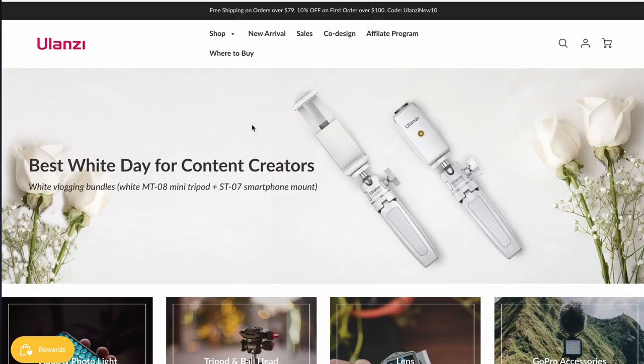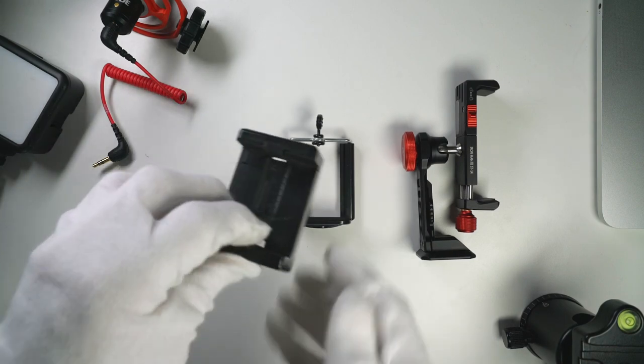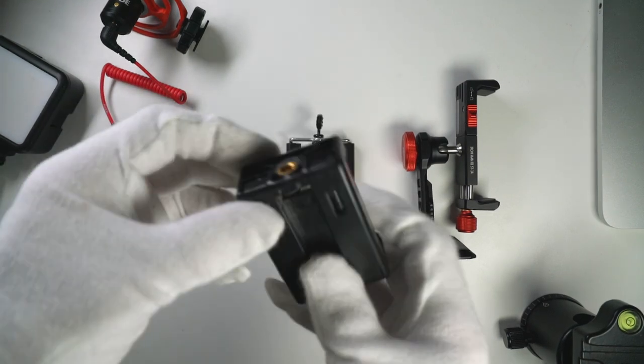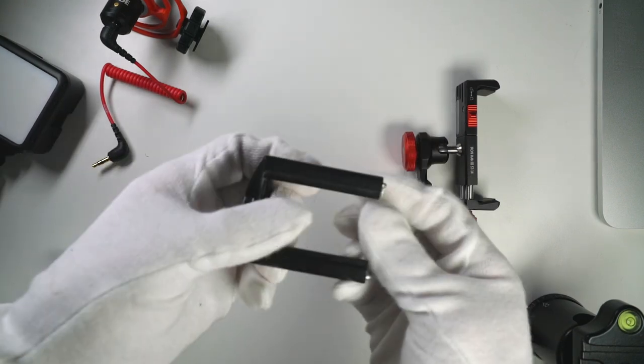If you've never heard of Ulanzi before, they're a company based in China and have carved a name out for themselves in the mobile photography arena in recent years. Looking at the competition, I see a lot of good options out there, but I also see many low quality products, which is why I've spent time investigating which products are worth your money so that you can make a more informed choice when it comes to making that purchase.